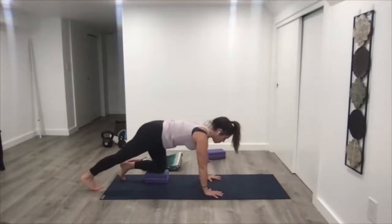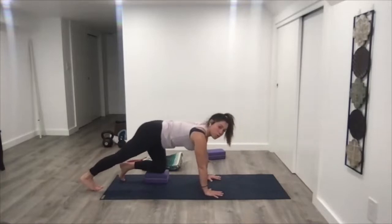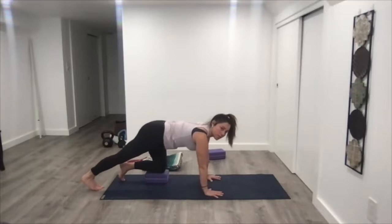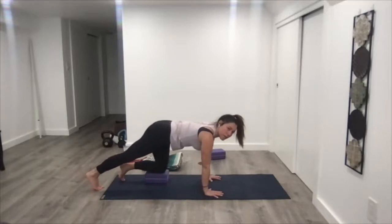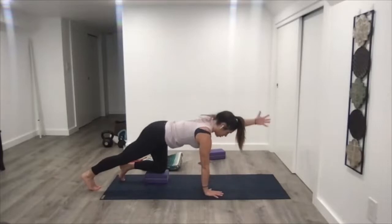So spread out your weight evenly between both hands, and we're just pulsing the right heel back and forth, probably a little bit of a calf stretch or in the ankle, a little bit of ankle movement, a little bit of calf stretch. Okay, we'll pause that movement, press the floor away from you with your palms, and extend your left arm forward like you're going to shake someone's hand.